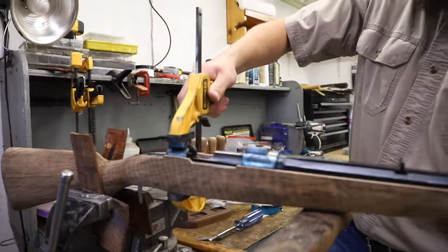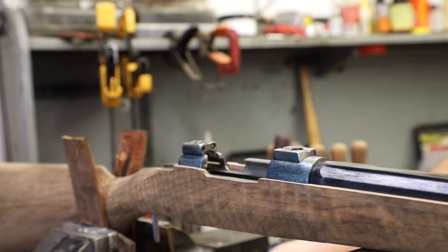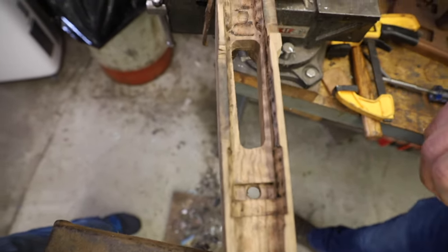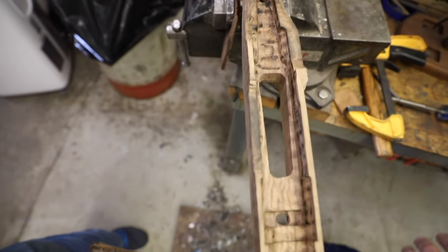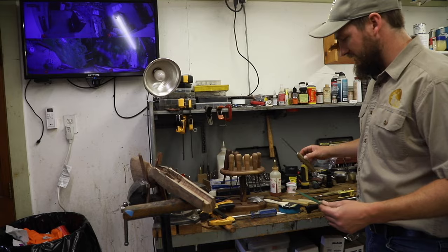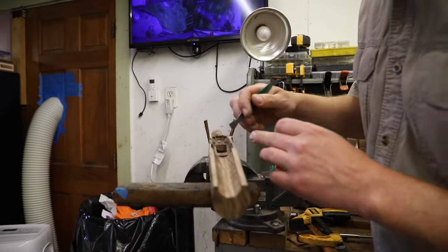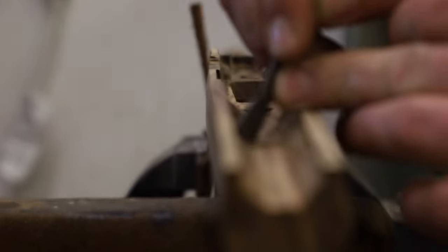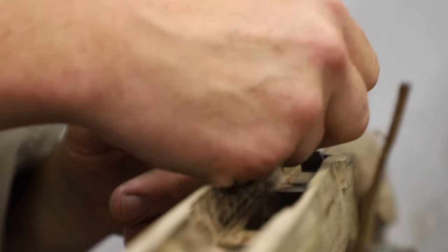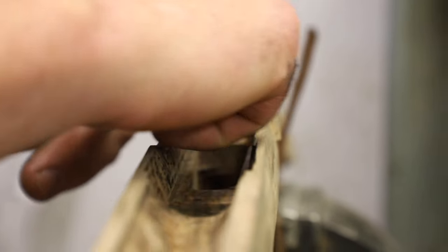It's going to leave behind what needs to go away — all these blue marks. There are some small ones along the barrel, showing all the high spots; that's what needs to go away. When I get this close, I go from using gouges and chisels to scrapers, because it's quite close and you really don't need to remove a lot of material at this point. On a Mauser, it leaves these scallops behind that I'm scraping right now, and it's nice with good inletting to make sure those are good and defined.